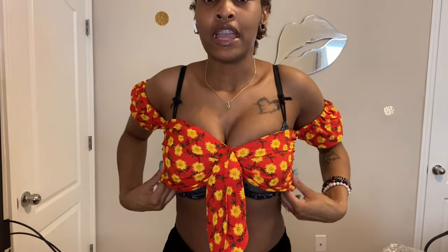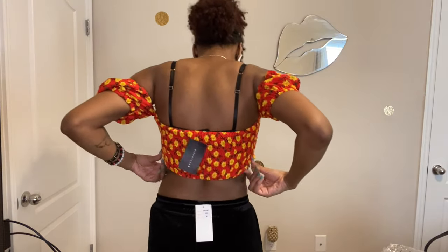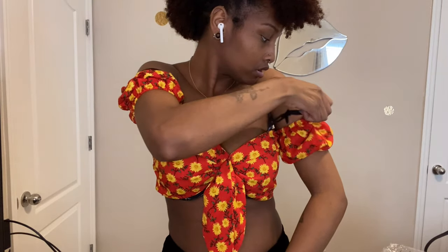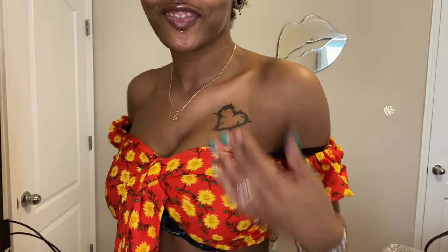All right, so this is what the top looks like. I am still wearing my bra for some purpose, otherwise my boobies will be bouncing and all out on the camera. And if this is OnlyFans, maybe, but it's not, so we're not doing that. So this is what it looks like in the back. It's a really cute summery top. I'll just tuck them like that. So this is what it looks like with no bra straps. And because I'm wearing a bra, I have more support. Now if I wasn't, it wouldn't have as much support.